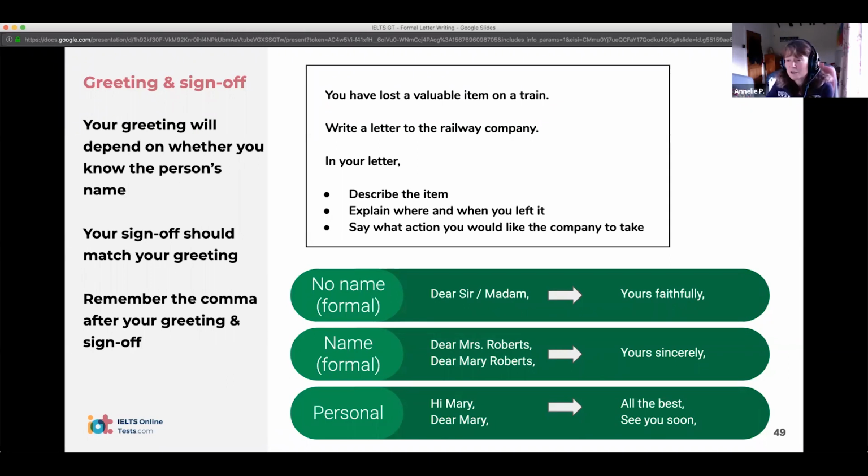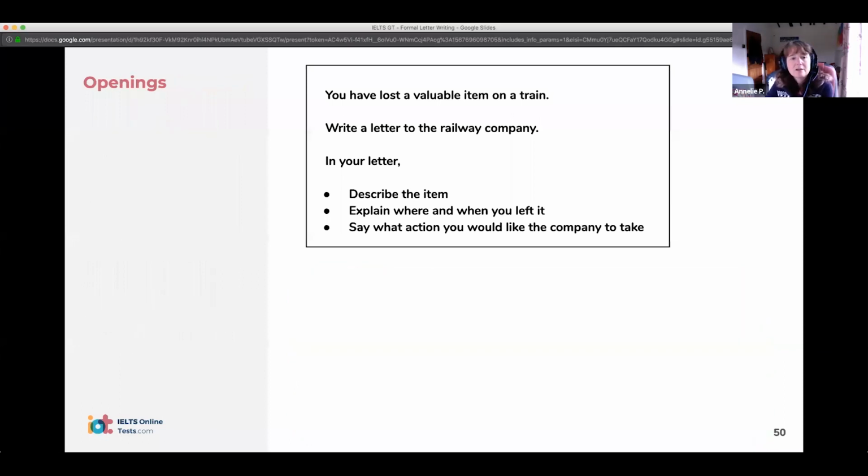They're rules. Don't think that changing it is going to help you, that you're going to be more radical by using something else. You just use the letter conventions as they are. Same with the phrases, I'm writing to. You don't need to change anything there. So, you've done your greeting, so now we need to look at the opening, which again we said was the purpose of the letter, the reason why you're writing.